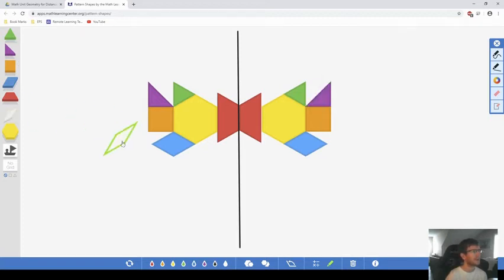Oh, I haven't used the white one. Maybe this white one will be right here. Kind of slip that in. Hey, there we go. Kind of moved in. That's what I mean by the snapping. You can see that I'm not getting it exactly, but it's kind of moving in there.